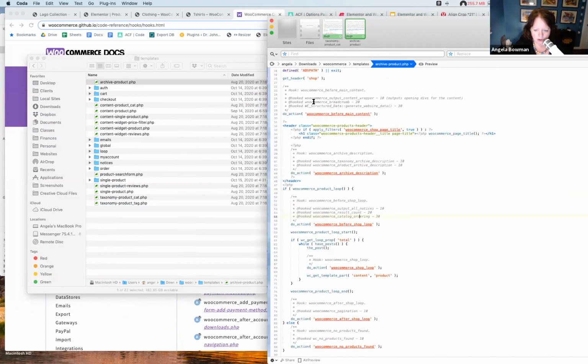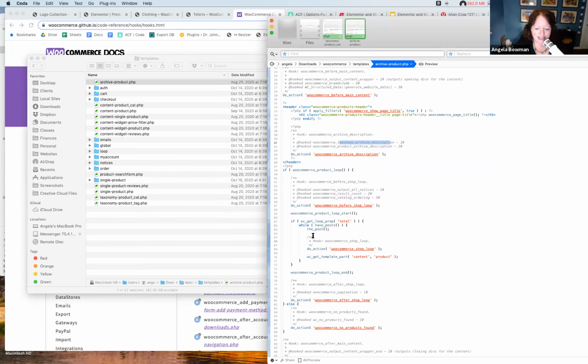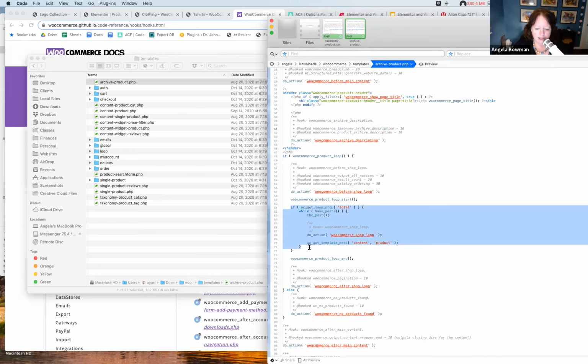It's pulling breadcrumbs, the title of the archive, the archive description, the results counts, the ordering, and then it's doing this loop. And the loop is what's getting all of the products. The template being used to output the products is a template called content product.